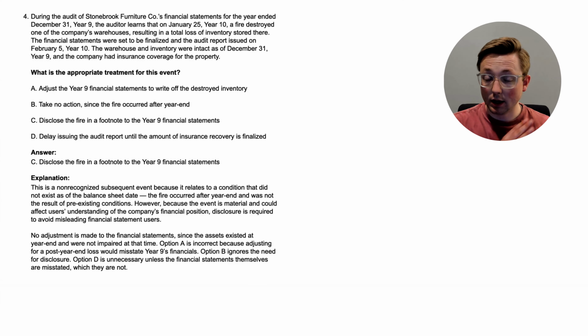So we learned about another type of subsequent event. This is a non-recognized subsequent event, or I believe it's a type 2 subsequent event, where again, you just disclose it because it's a big deal, but you don't have to adjust anything because it did not exist as of the year end. Now with that, we learned a little bit more there. Let's go to the next question.